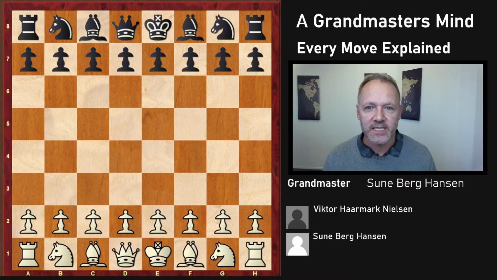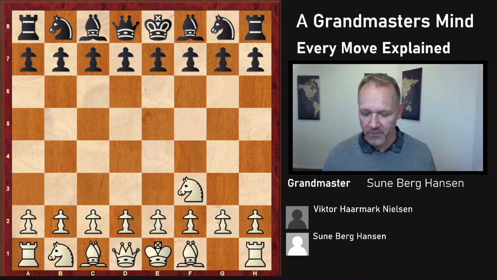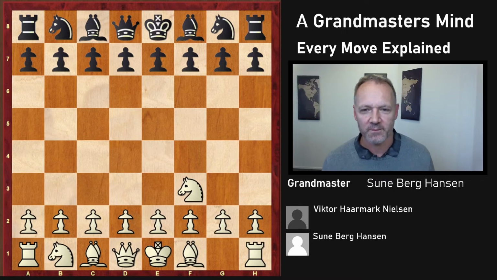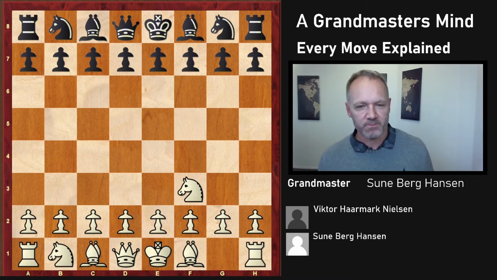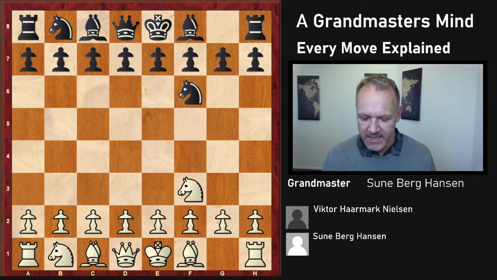I had done zero preparation for this game because I simply didn't have time. So what do I do when I have zero preparation? I play knight f3. It's often a good move against young players because they try to do the same with black as they do against c4 or d4 or something, and then they will get a slightly worse version. So that's the idea. Also, the many different kinds of transformations, transposing things, seem to favor the older player.